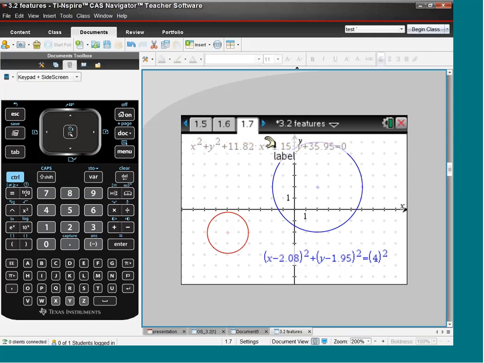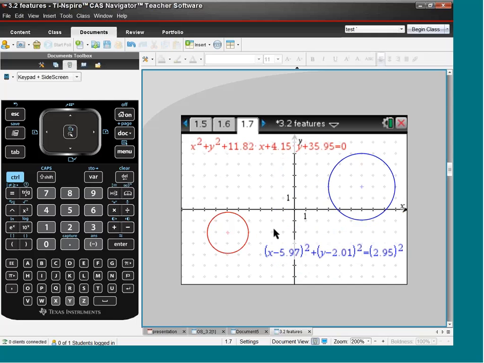We can also create circles in a point radius form. So we have this particular circle here. What's kind of nice about this one, again, is we can control it and move it around to different locations. We also have a standard form of a circle where you have everything equal to 0 or equal to whatever value, in the form of x squared and y squared together there.